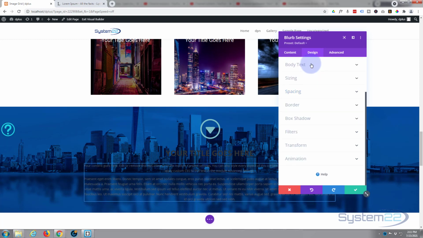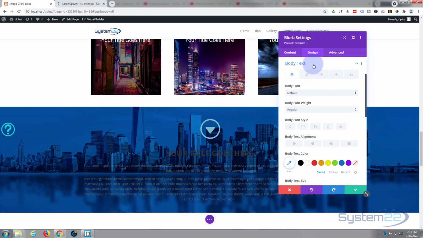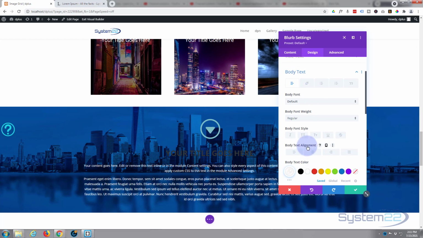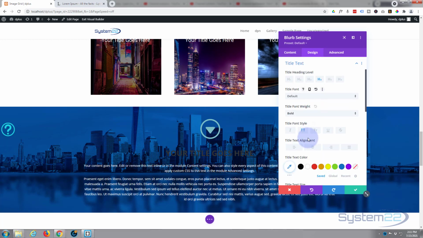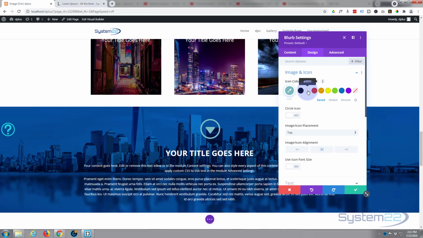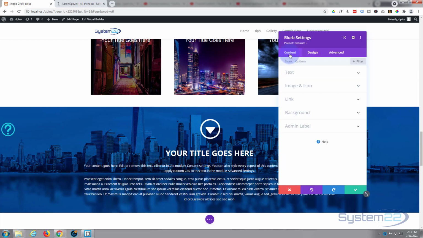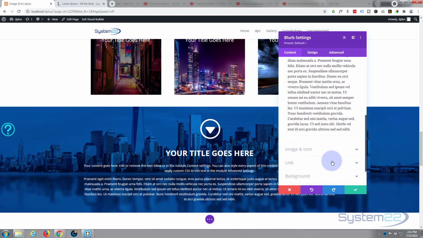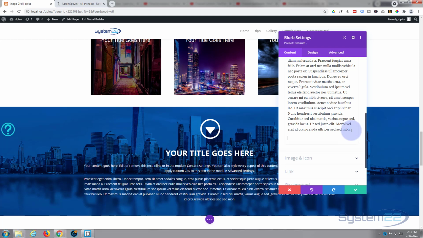Now let's make our text so we can read it here. I'm going to shut up the spacing and go into the text. I'm going to make that text white in color, or I could just make it light in color. It's the body text, title text. Make that white too. And my icon, I'm going to make that white also. And I also want to add a little bit of text after the end of the paragraph, prompting people to learn more and click. So I'm going to drop down and say learn more.